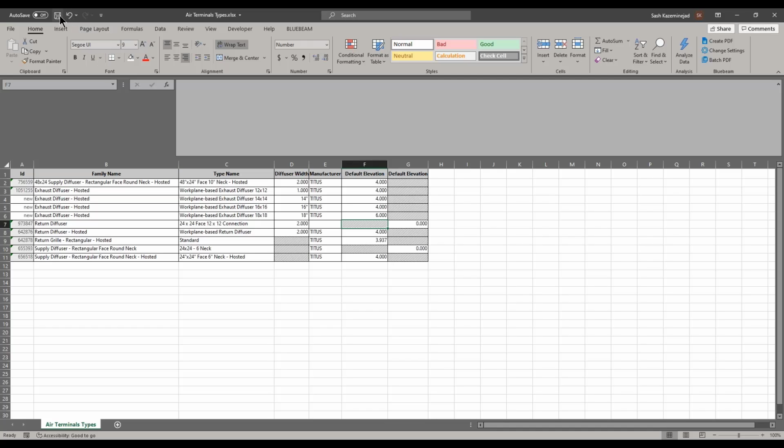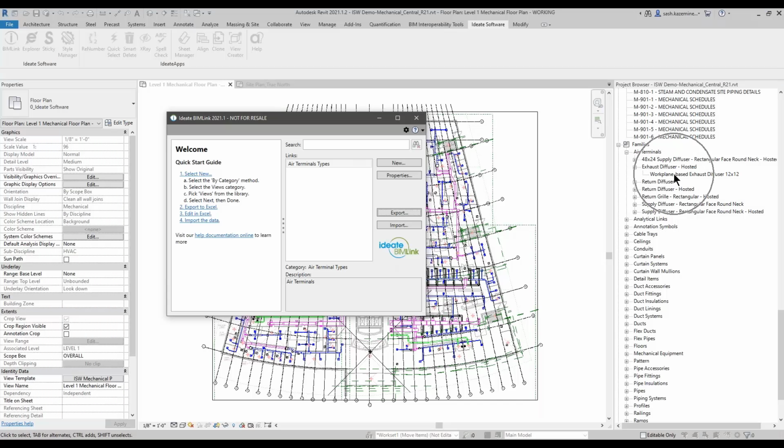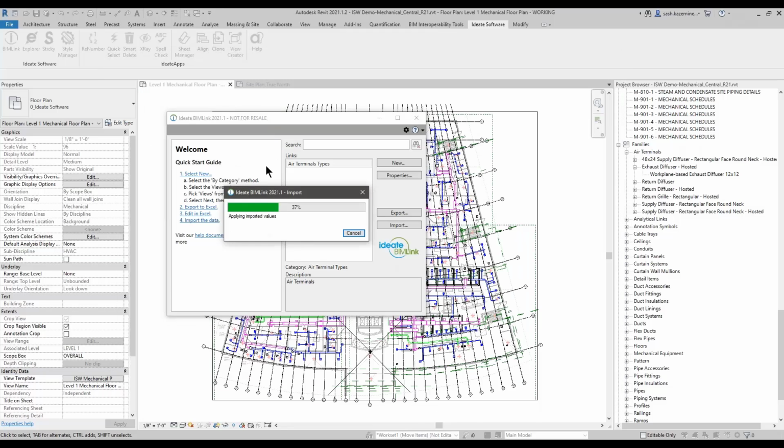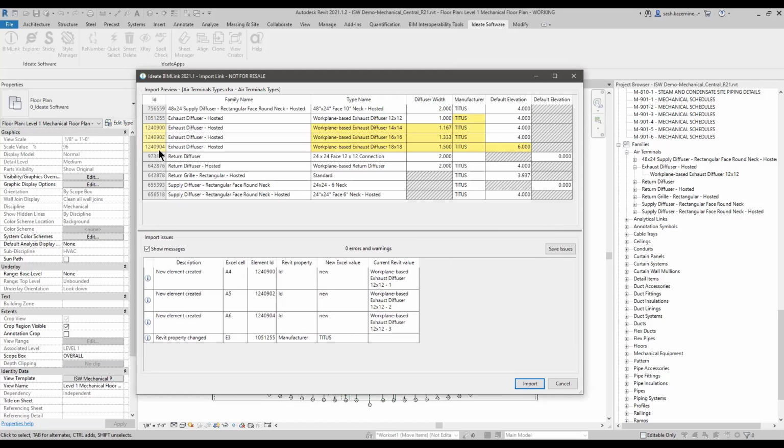As I mentioned before, this works for a lot of categories in Revit, not just air terminals. So if you're on the architectural or structural side and want to generate structural columns or so forth, no problem. I'm going to close this out. Keep an eye out over here, this is the exciting part. I'm going to come to import and pick the air terminal types. Just like that, we can see over here that it generated the element ID numbers, the new types, and the heights. Of course, we're doing a unit conversion within BIMLink, but they will come in at 14, 16, and 18 inches.